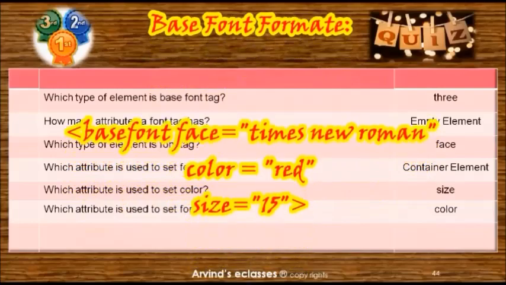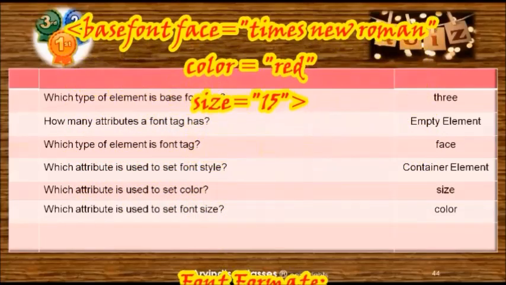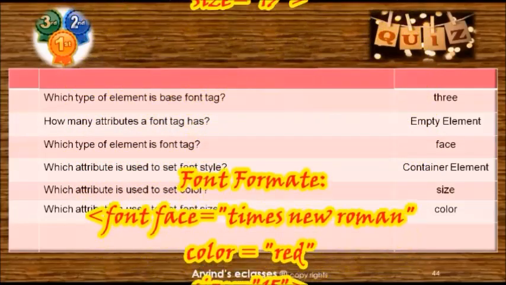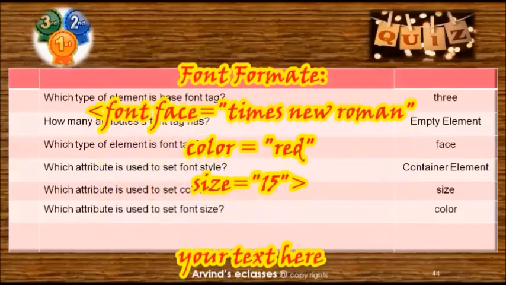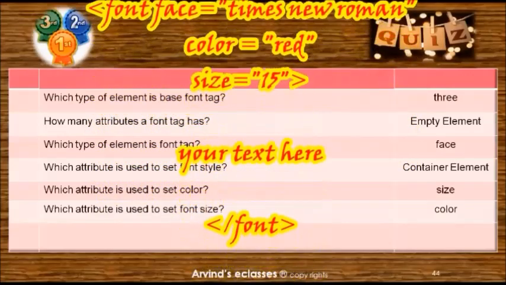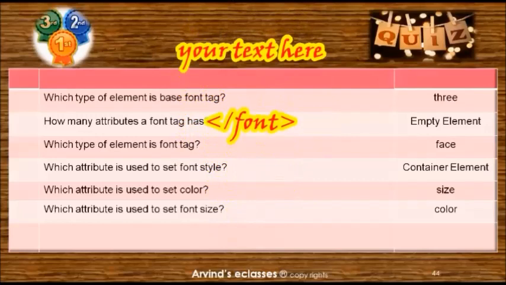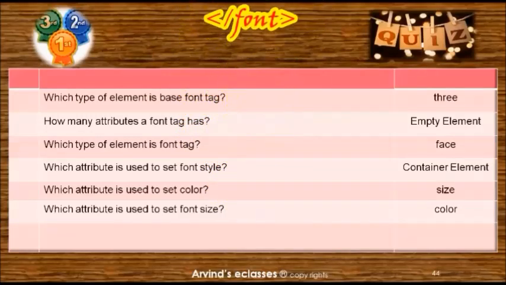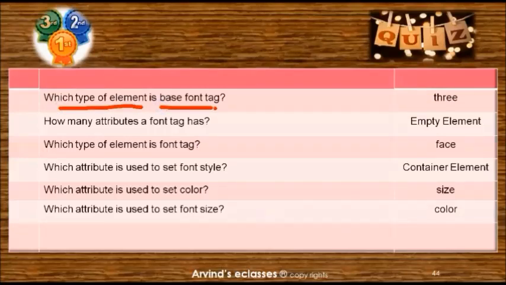Next we discussed its format, how we use it. Next we discussed all its attributes and how we use them in HTML coding. So let us start the quiz, and your first question is, which type of element is your base font tag? Only one. It has only one tag. So that tag is called what type of element?